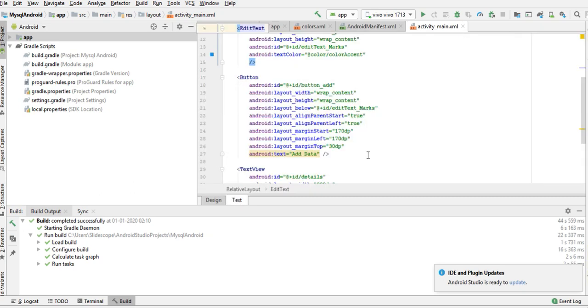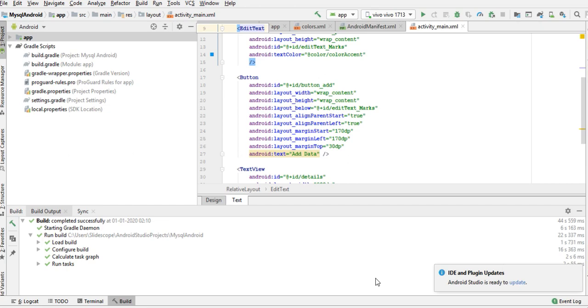You can create buttons, text fields, text views, everything from this design mode also, or from this text mode also. So whatever these options are, or whatever you are seeing here, we will try to understand in the next parts of this video tutorial. This is Android Studio, and this is an IDE from where you can create Android applications.